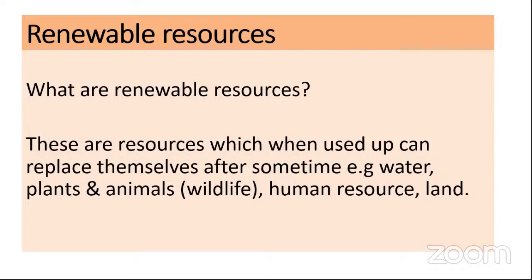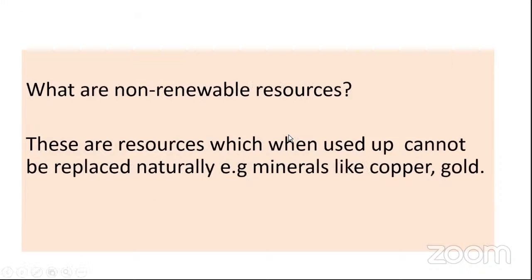Even if you cut the trees, after some time you'll find those trees coming back, sprouting. Even if you kill the animals here, you will find after some time the animals will be there naturally without man's effort. Human resource, there is no way you can finish human resource. Land, there is no way you can finish it. It will get back naturally by itself. So that is renewable resources.